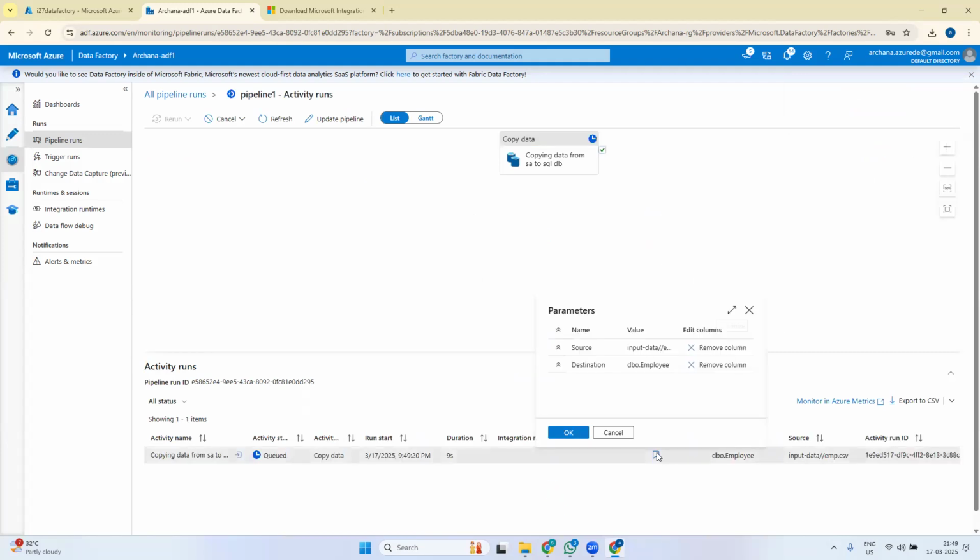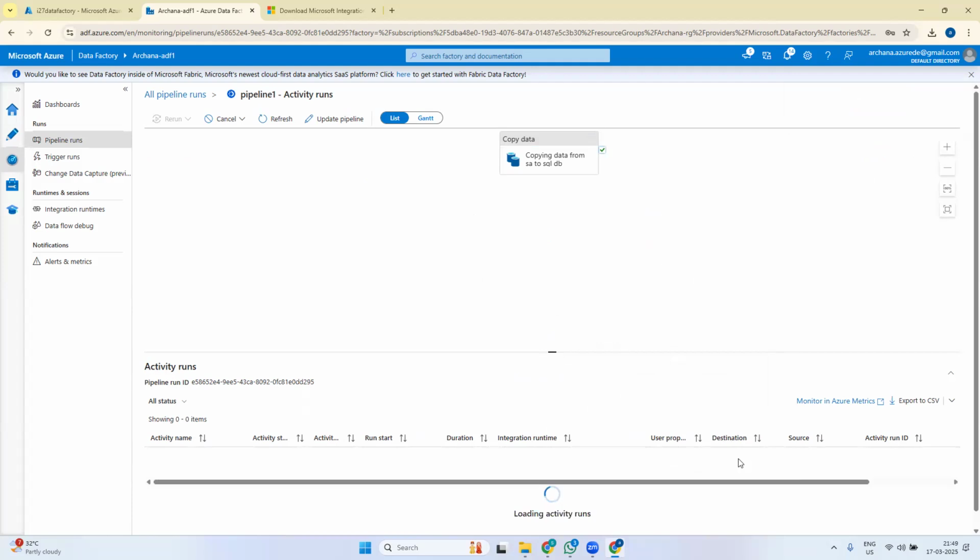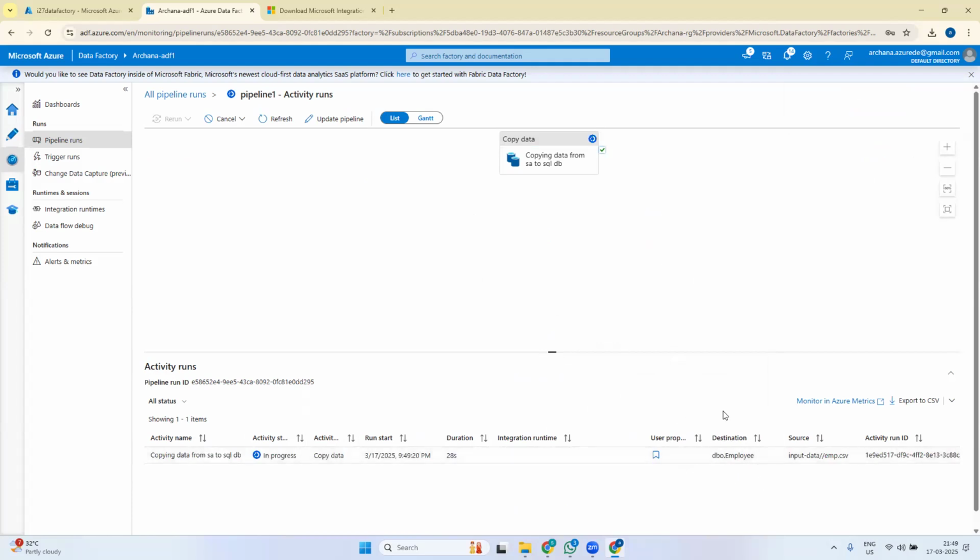When I click on this, it will show me what the source and the destination are. So just to know the source and destination, or whatever user properties are given, I use this, like a quick glance. I don't need to go to the copy data activity again in the pipeline to see what my source and destination are.